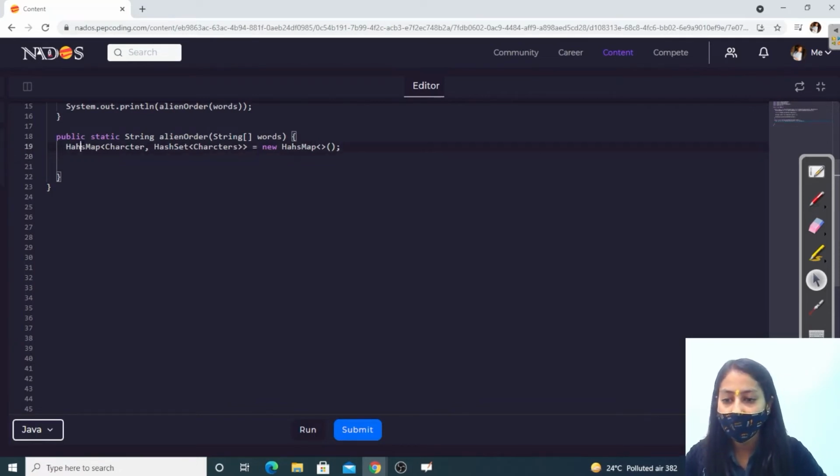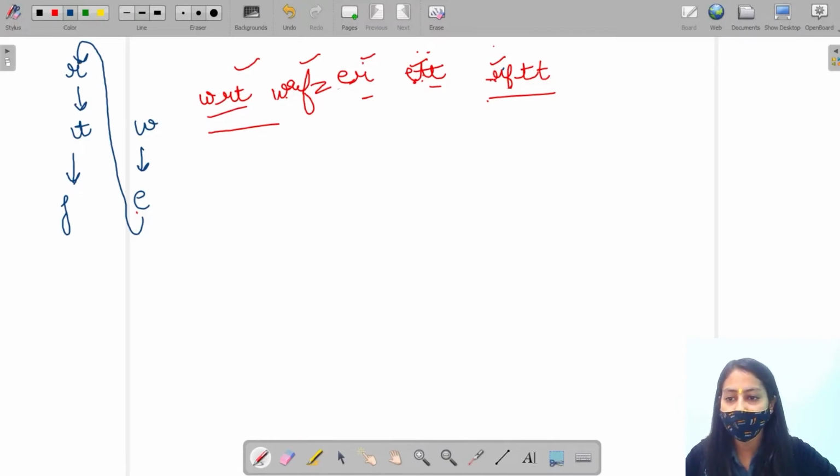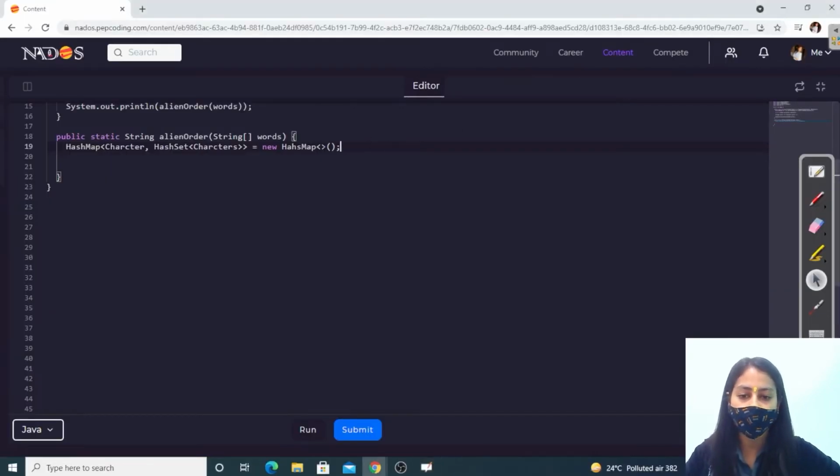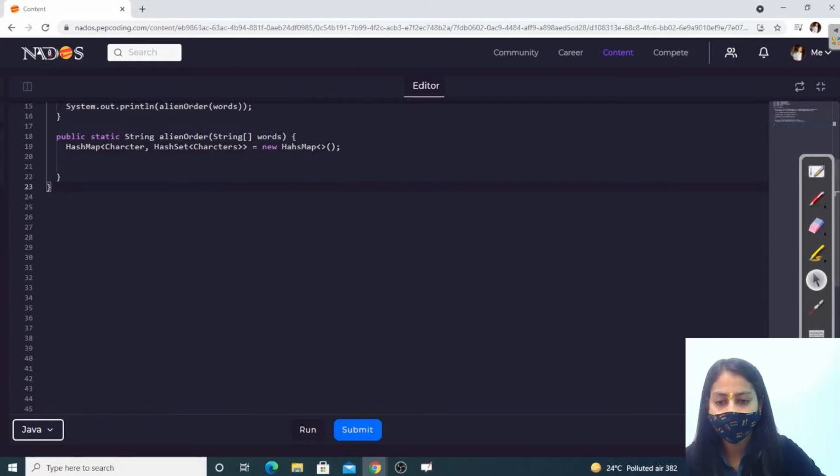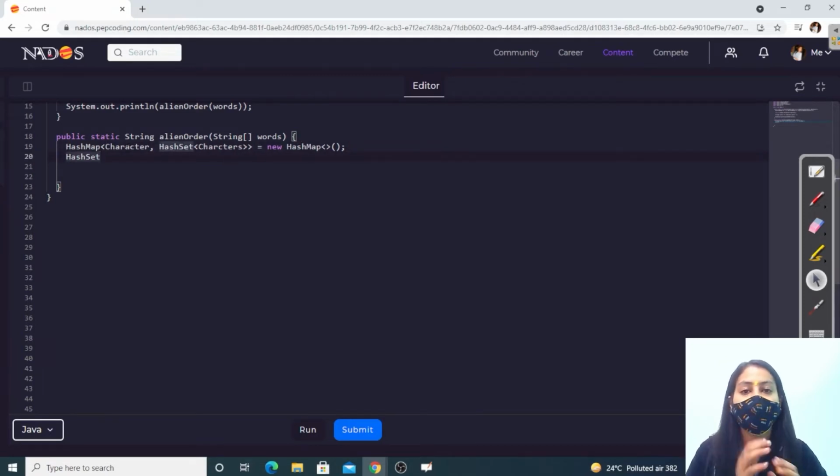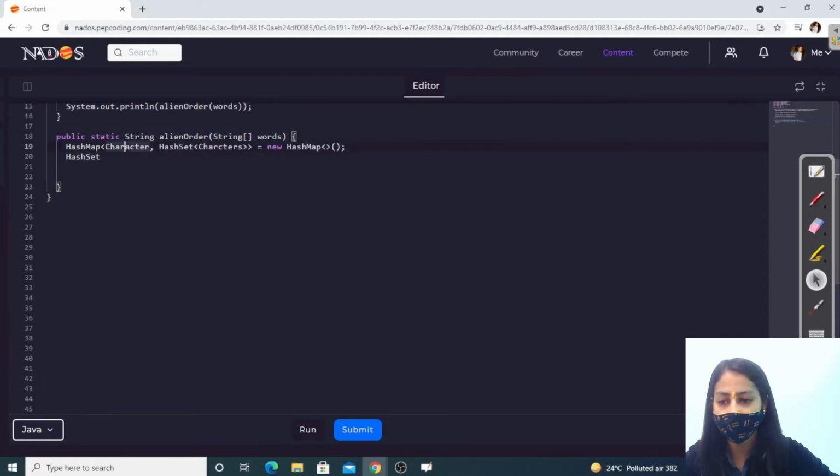Next we are going to calculate the in degree of all the letters in the graph, right? Since in Kahn's algorithm also we are working on in degree, we have to store the in degree of all the characters in the graph, right?